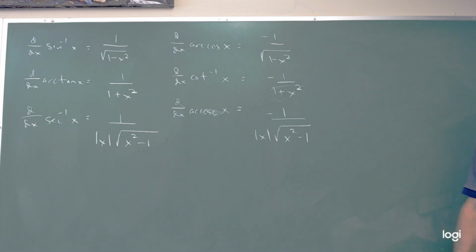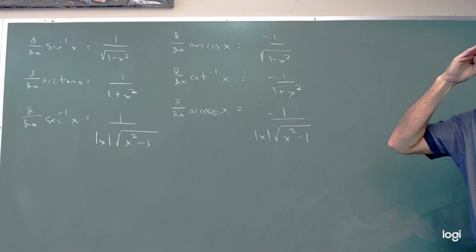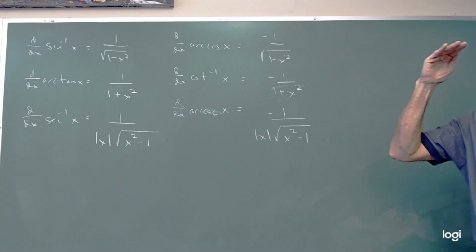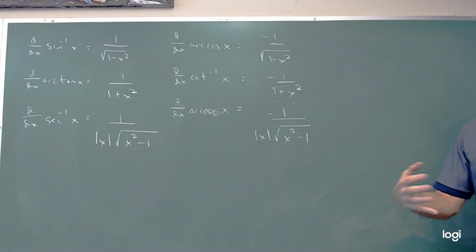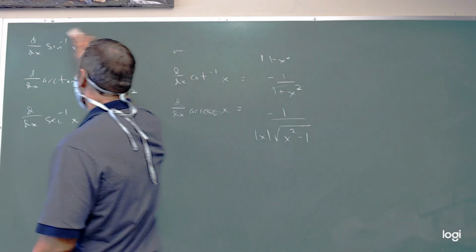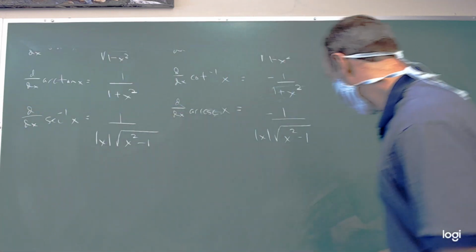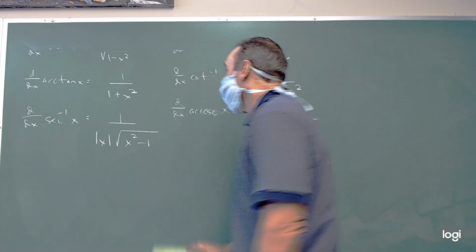Okay. Jot those down in your notes so that you know them. So I'm going to erase them and we're going to do some chain rule with these things. These must be known from memory. I see in the very near future quizzes involving these and product rule and chain rule and on and on. Okay. Did you get that? Okay.